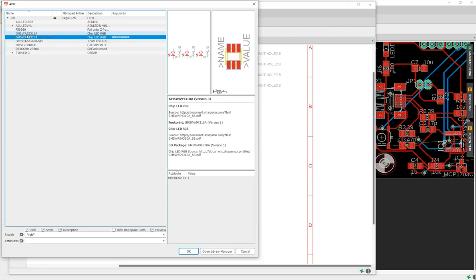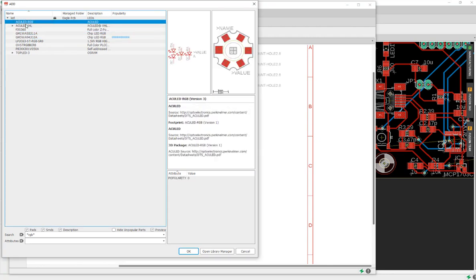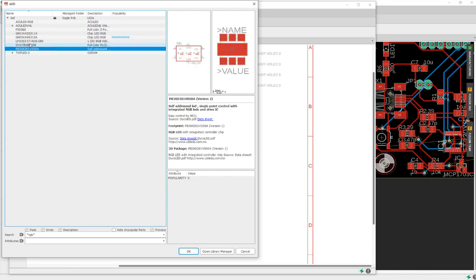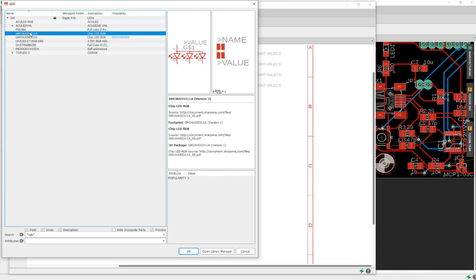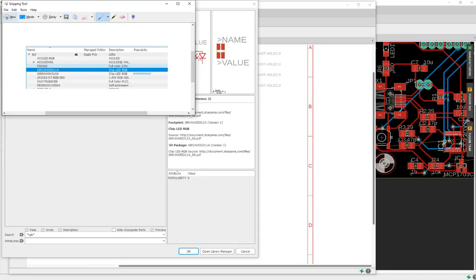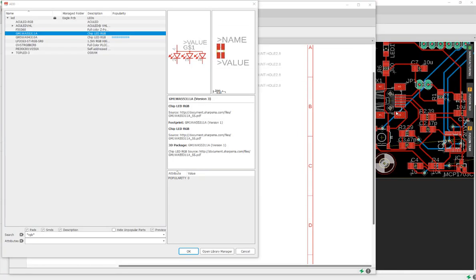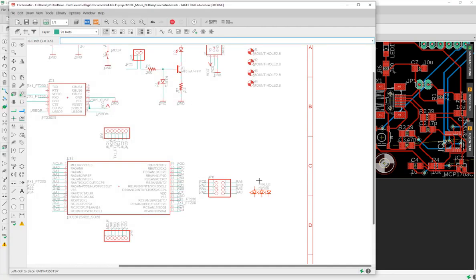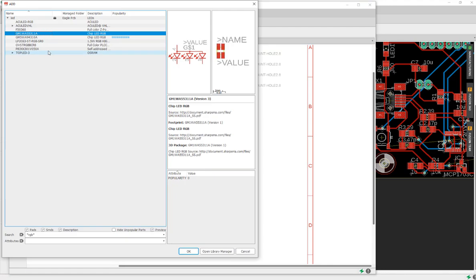So first, it has 4 pins. It's okay if they don't perfectly match, since we can always modify it. So I'm just trying to use this one. Okay, let me make a snapshot just in case. Okay, I'm trying to use this one, right? And I'll just directly, no, I don't want to use it now because I have to modify it. So this one has a package footprint of this. Okay, let's see if we can search for it.